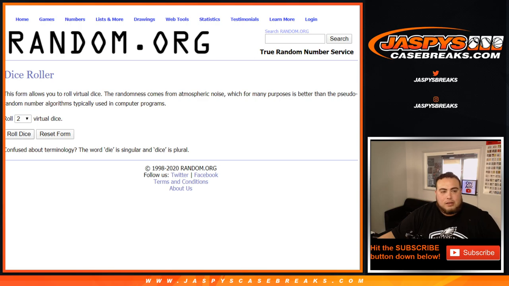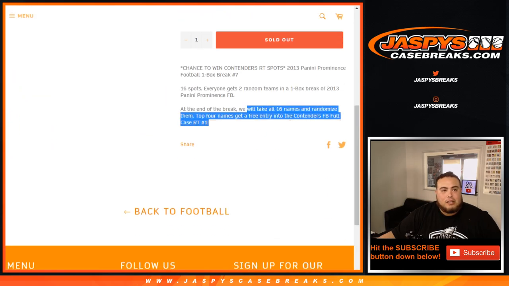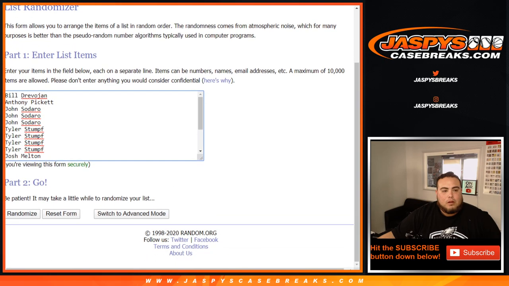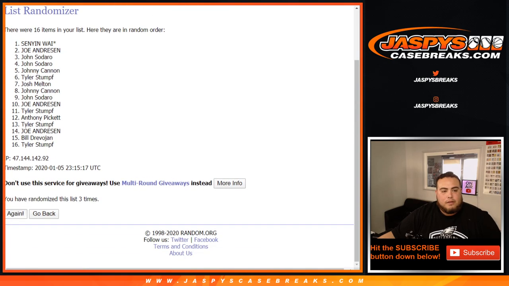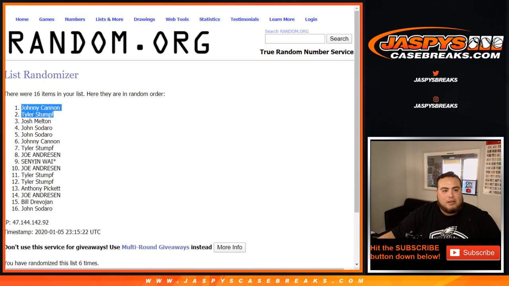All right, guys, good luck. Top four. Remember, randomize the original 16 names. Top four get a spot in the break. Roll it. 4 and a 2, 6 times. Good luck. 1, 2, 3, 4, 5, and 6. And here you go. After 6 times, Johnny, Tyler, Josh, and John.